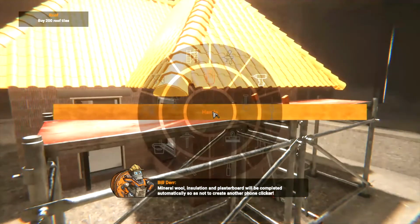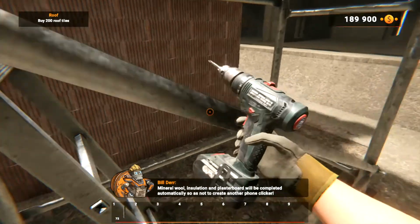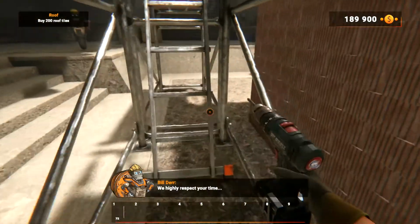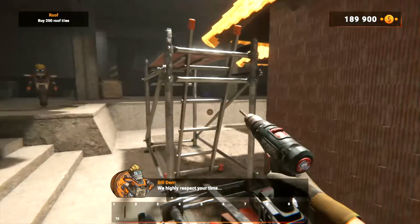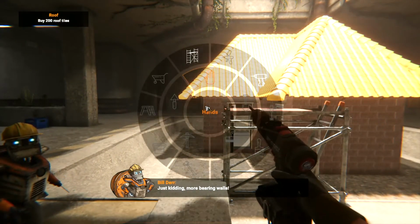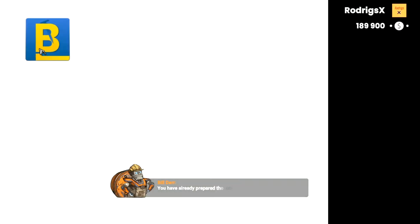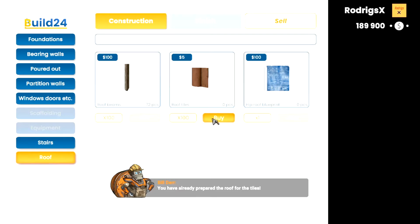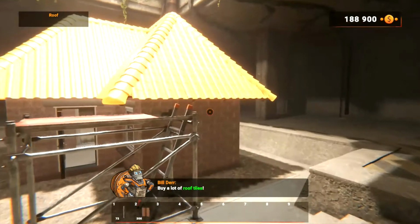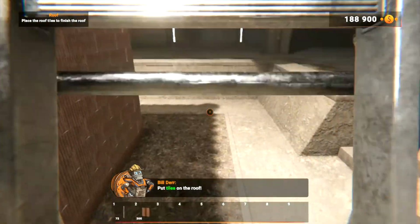And plasterboard will be completed automatically so as not to create another phone clicker. We highly respect your time. Just kidding! More bearing balls! Back to the subject. You've already prepared the roof for the tiles. Buy a lot of roof tiles. Superb! Put tiles on the roof.